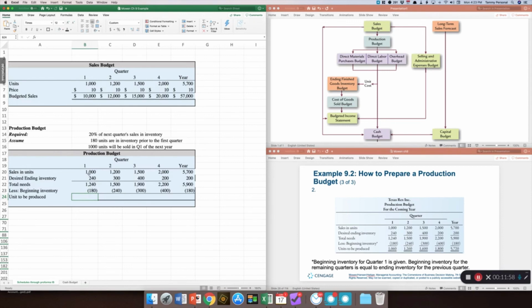So now we know how much we need to produce. We are going to sell 1,000. We need to make 240 more than that. That means we need to totally have 1,240 available, but we subtract from that what we already had in stock, our beginning inventory, and so that tells us how much we need to produce, which is going to be these two numbers together, 1,060, and copy that all the way across, and it works out right. I'm going to redo my formatting of the outside box there to make it look nice and neat.